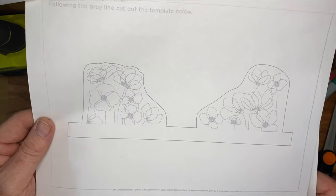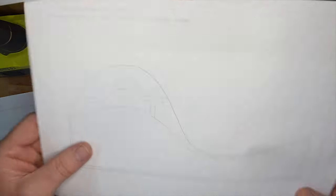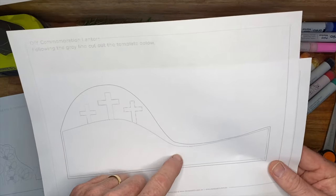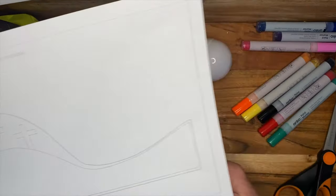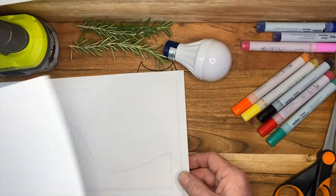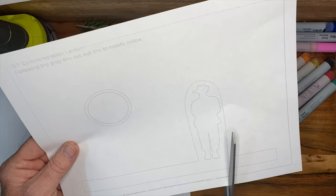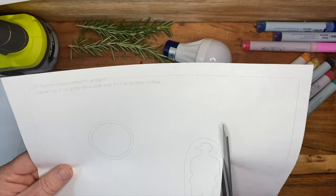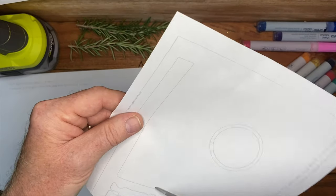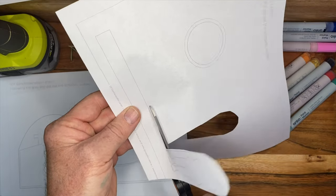I'm not sure if I'm going to use these. I might just do them freehand. And then you've got the mountain as well, which has also been used for an Easter craft. So basically we're just going to cut them out and then place them inside of the milk bottle, and then trace around them basically with the paint marker. So you don't have to be too neat cutting these out because they're basically just used to trace.